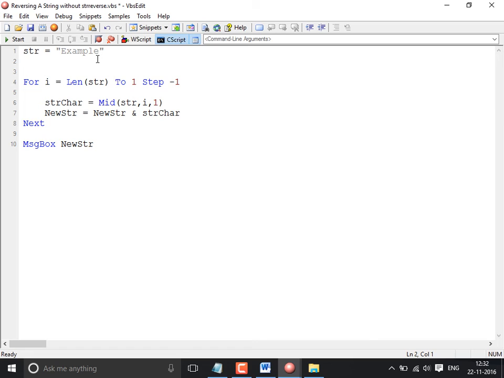Got this logic? In any language this would be common. The logic is not unique to the language; it is common across all languages.